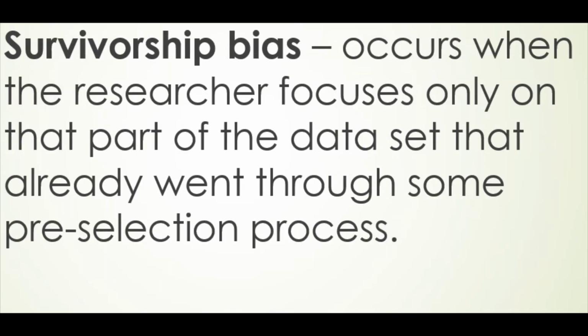Finally, survivorship bias. So survivorship bias occurs when the researcher focuses only on that part of the data set that already went through some pre-selection process. So for example, I go to the gym and I look around and I see nothing but people who are fit and dedicated and working hard.